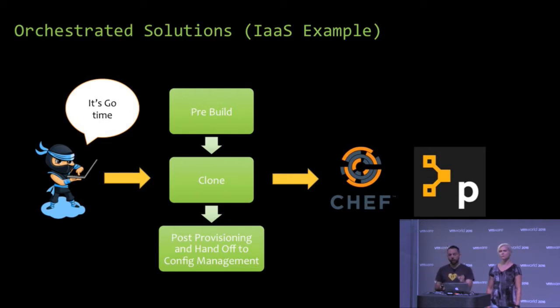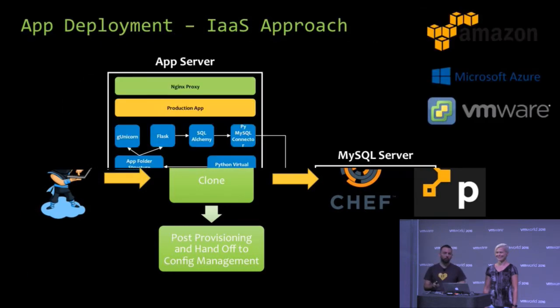But this middle layer, these green boxes you see here, we see a lot, regardless whether it's PaaS services or infrastructure as a service services. There's a lot of orchestration involved to get all the components up and running in the environment, and then the things that run inside the operating system are typically handled by your configuration management software like Chef. So it could be as simple as, Amy will talk about, ServiceNow, Orchestrator, Puppet. It could be your CA catalog, it could be vRealize Automation fronting these things, depending on your use cases. But the goal is keep it simple. Don't just buy a whole bunch of tools if you're not going to use them effectively.